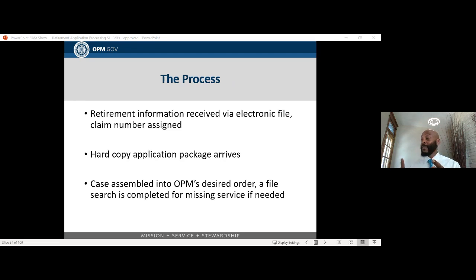I want to go out on a limb here and remember the number, but I believe it's BAL 04-106. I haven't taught FERCA in quite some time, but I believe BAL 04-106. For those of you who are new to the process, in these BALs the 04 means the BAL was written in the year 2004, and 106 is just the number of the BAL. You can go to the OPM website and use a search engine. BAL 04-106 is your FERCA guidance, and it entails everything that needs to happen with your FERCA cases.